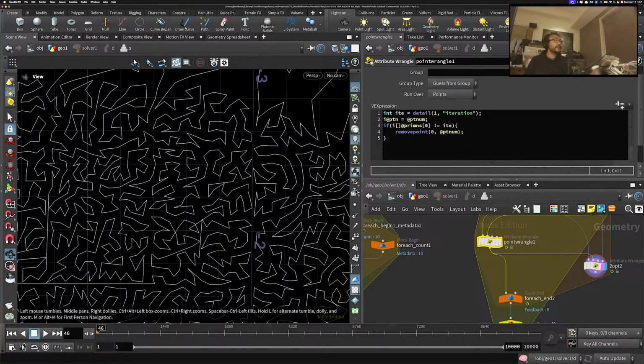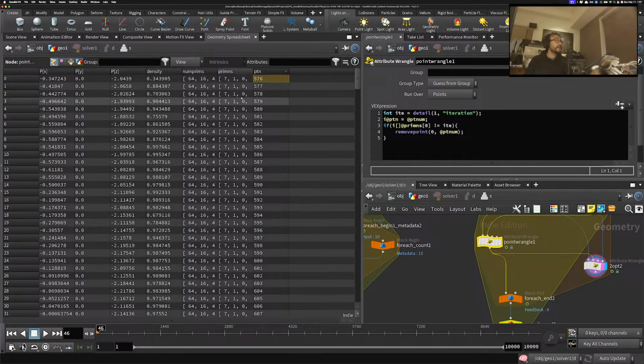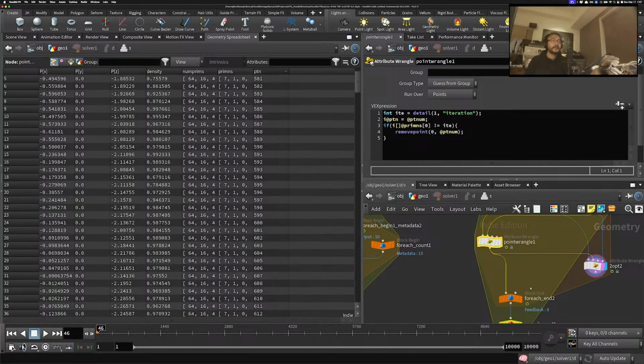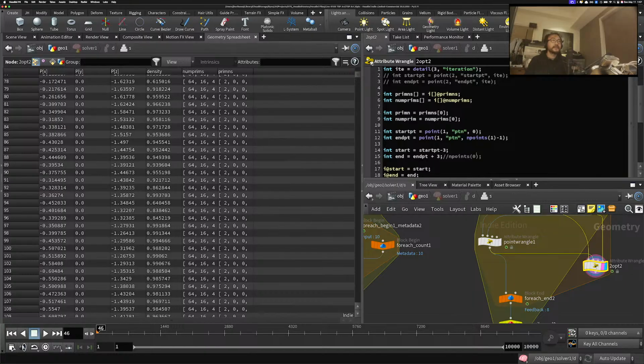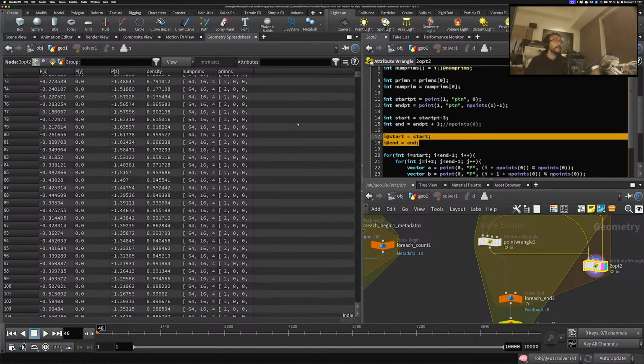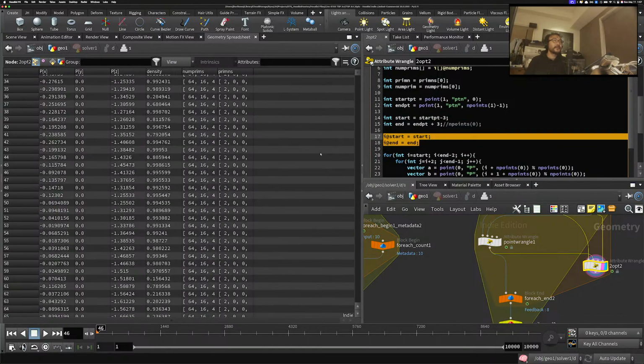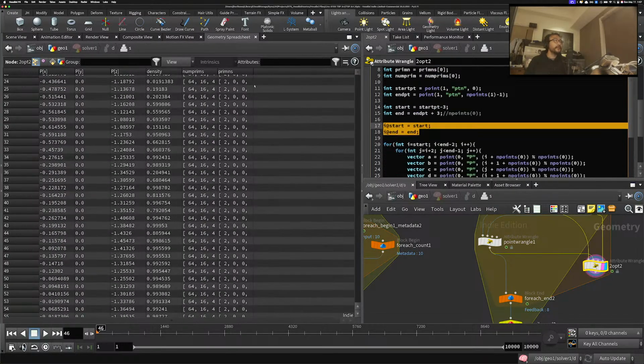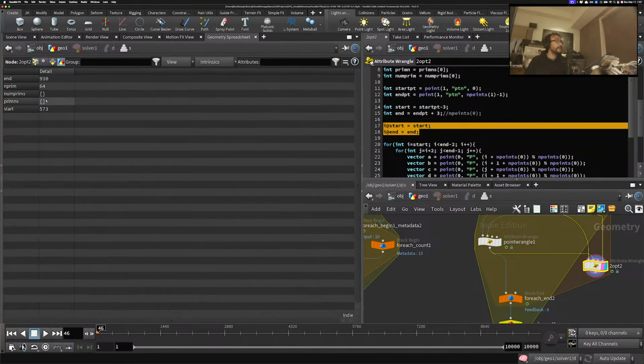Okay, let's check PTN. Let's see if I'm getting the right start and end value here. Am I running on detail? So start and end look correct, yes.